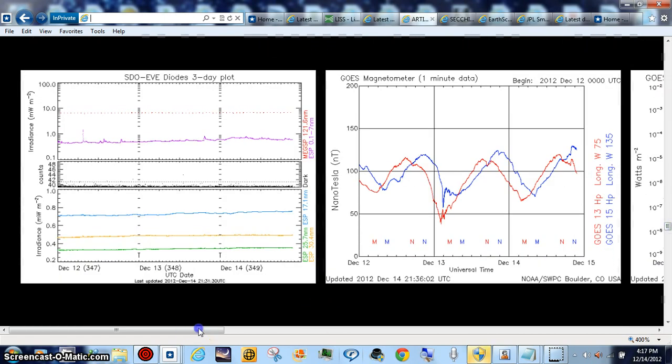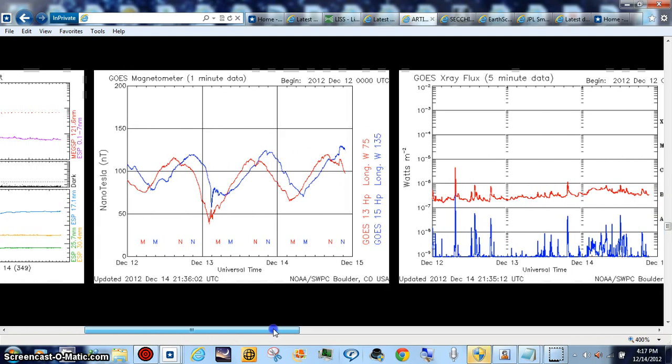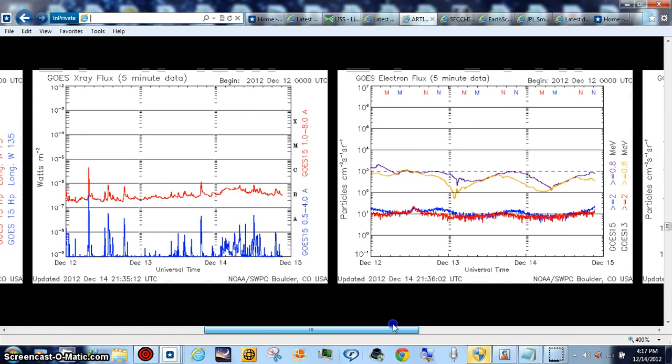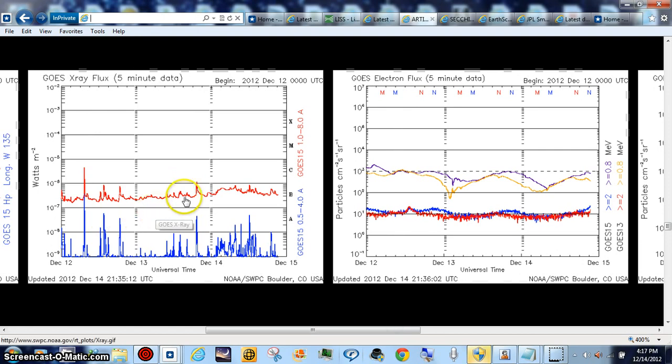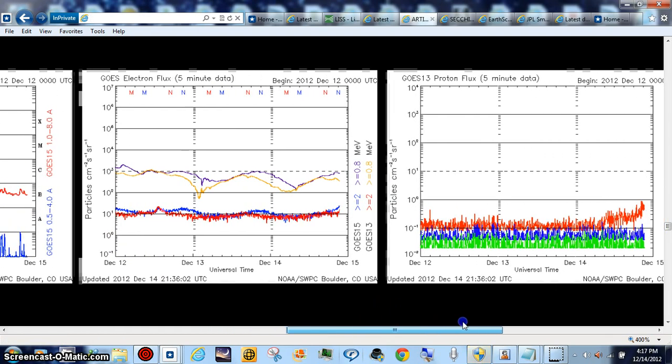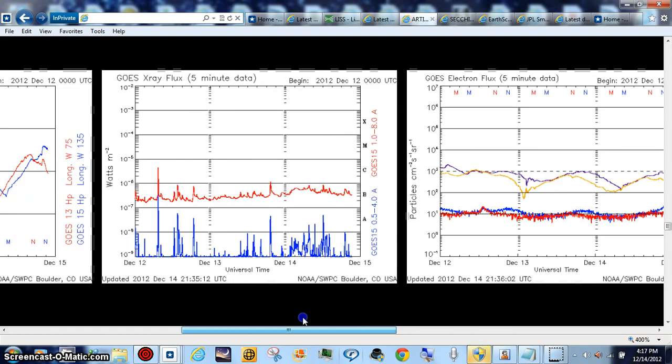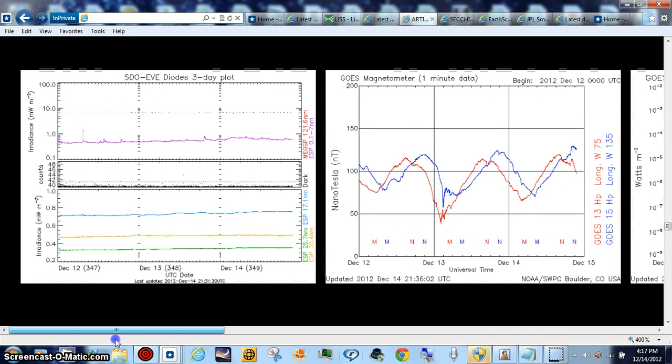And then the sun's doing its thing, it's got to strut its stuff. It's only doing some C-class action, and we got a CME, coronal mass ejection, that was a C that came off. This one here is the latest. I think this one might be the one that we got the diagram on, since it was larger. But then the proton jump is what I've been very amazed with. I mean, that's a big shock, and that's a big jump up. So we've got all kinds, and it's all electrical. This is all electrical information here, okay?